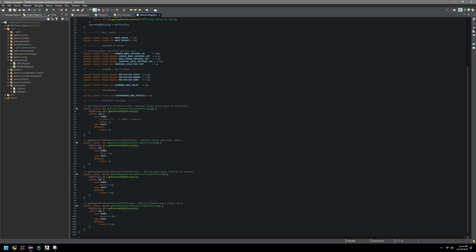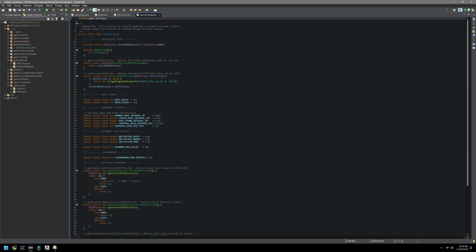The first method here is basically the main difference between the difficulties. The hard difficulty has 2 chasers, while the easy only has 1. We were tuning this a little bit and decided that this would be the fairest. And then we're also getting a different detection radius. In hard mode, the chasers can detect you from 4 blocks further than in easy mode. And then the spawn rates have also been tweaked a little bit. The gold and spawning are both higher in a hard difficulty map.